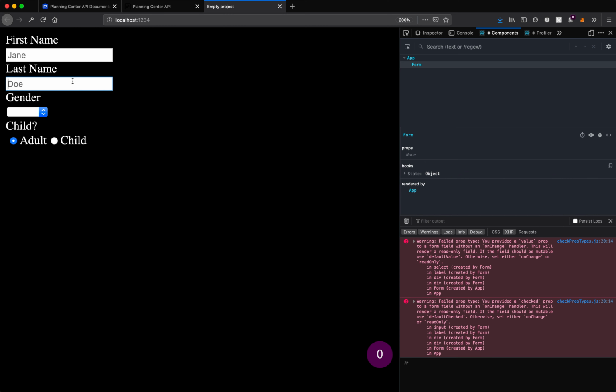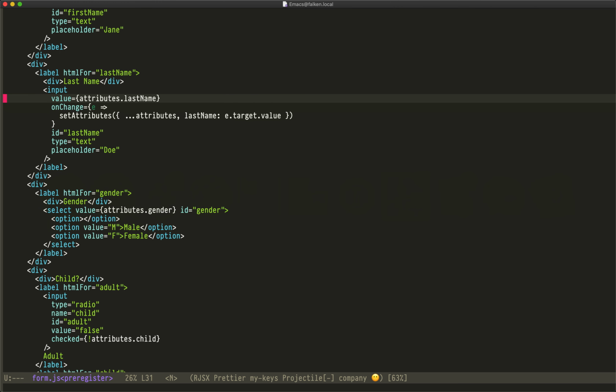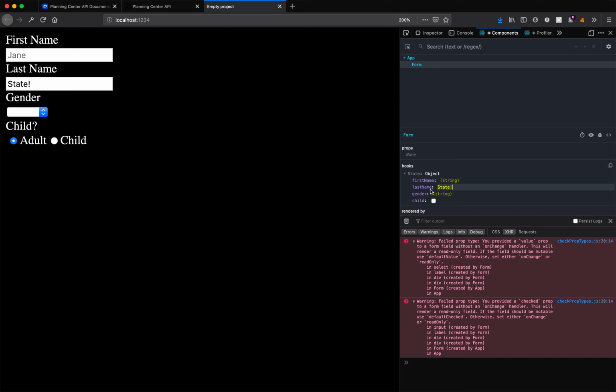So let's do this. Now let's take a look at the state again. We have empty state, last name Lessel, and we have our last name in our state. Perfect. The interesting thing is, we can change the state over here in the component. So you can see, even though I'm not typing in the field itself, if I change the state in the component in the React tools, I can hit enter and change the component, because remember, we said that the component value, this input value, is going to be whatever's in state and in attributes, our last name. So that's exactly what we see here. It's perfect.